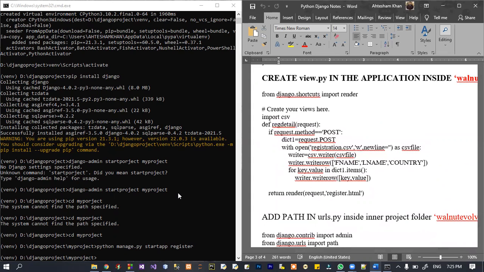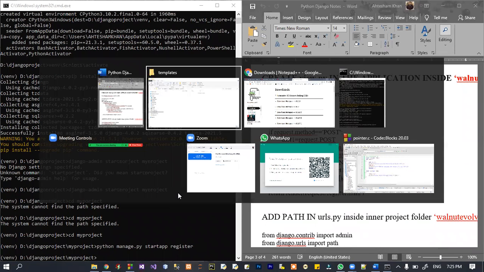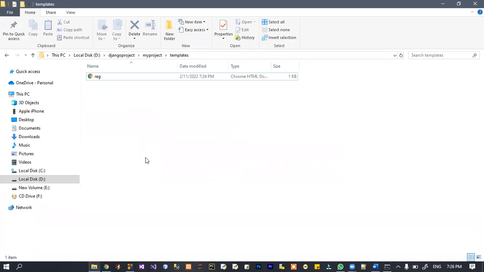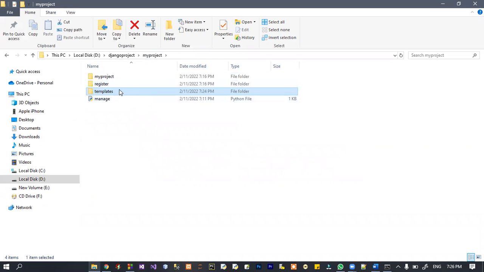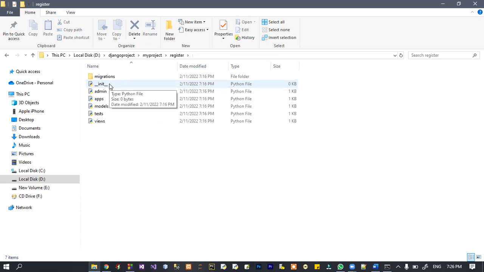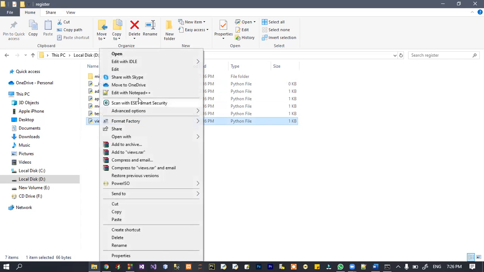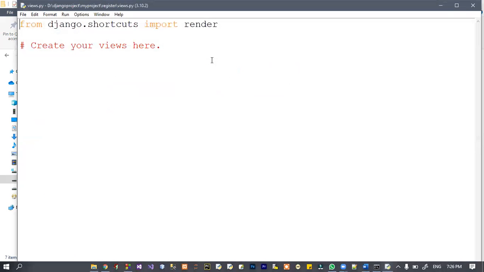So do a simple thing, go inside your application, where you will see a file whose name is views, and open it by right clicking on this icon, and open this file in an IDE, right?